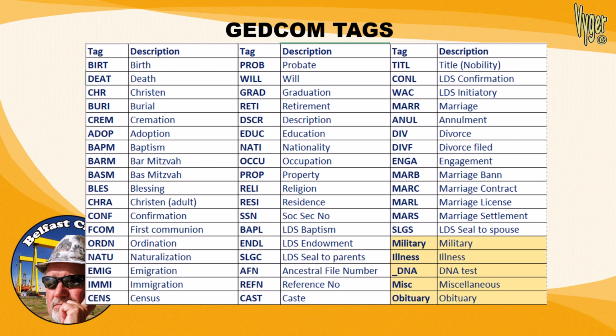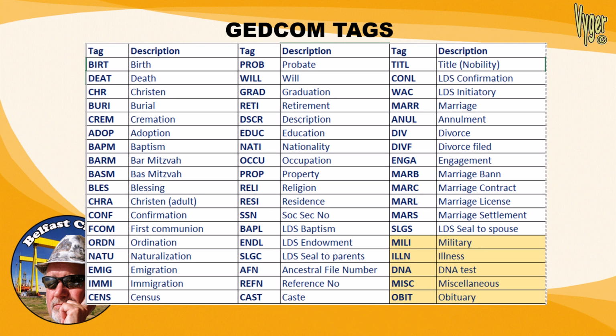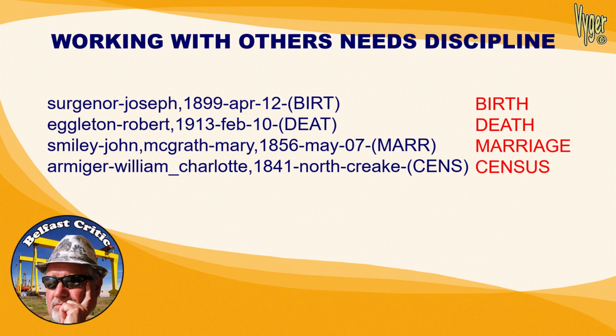The bottom right tags here are non-standard GEDCOM tags, and you will see the tags are longer. I'm going to adjust these to something smaller using the first 4 letters with the exception of DNA. So here they are adjusted and what I now use as tags on image files. Here's my example from earlier with a census example added, and this naming system is basically what I use today.